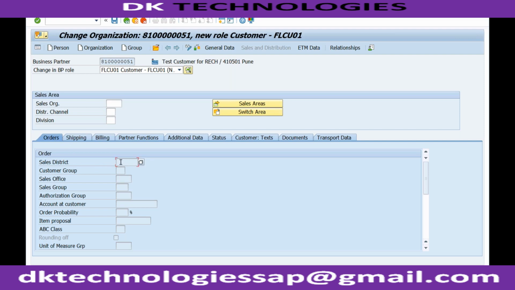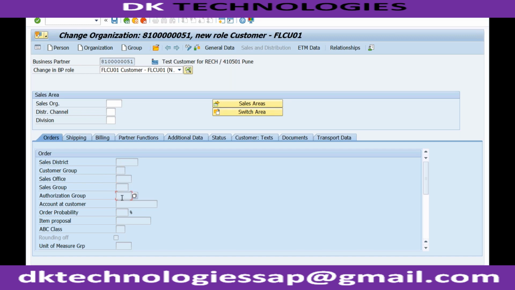So for example, if you have a district-wise sales manager and you want to report all the transactions which are booked in this particular customer to a particular district, you can do that. Again, from the reporting point of view, you can specify the customer group. If you have multiple sales offices and multiple sales teams, we discussed already sales office and sales group. So whenever you are creating the sales order, if these fields are entered here, they will get populated automatically in each and every order. So these are the default values. Whatever values you enter here will be used as default values for your further transactions.